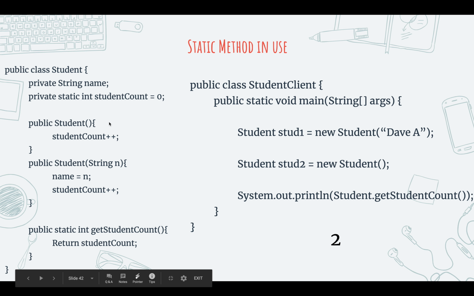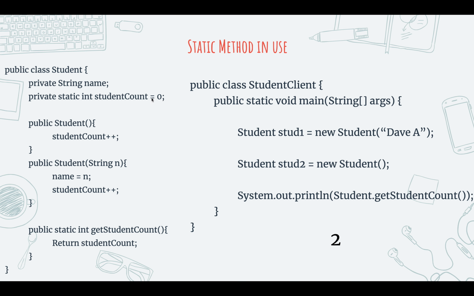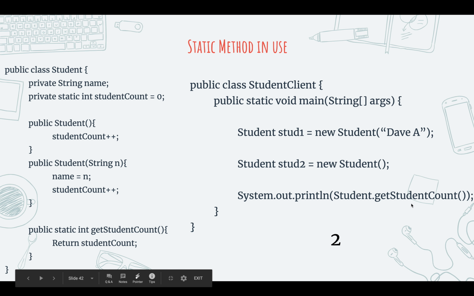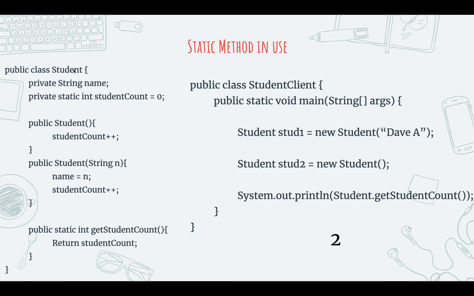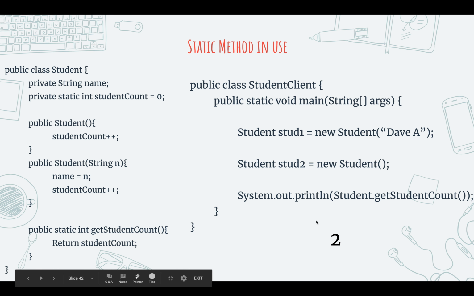This gets incremented twice, so now it's going to be 2, but since it's private, we can't access it directly, so we use the print statement and then we access it through Student. It's not going to be accessed by the names of these objects, unlike the other methods, rather, that are not static methods. What we do when we're accessing static methods is that we access it through the name of the class. And the name of the class is Student, and then we do getStudentCount. So it goes to Student and it accesses getStudentCount.